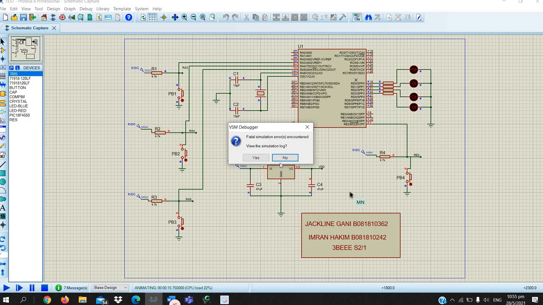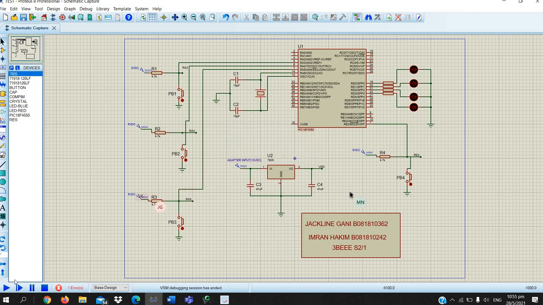So we go to the circuit. We press start, and then the LED will blink 10 times. So that's it for 4.1.